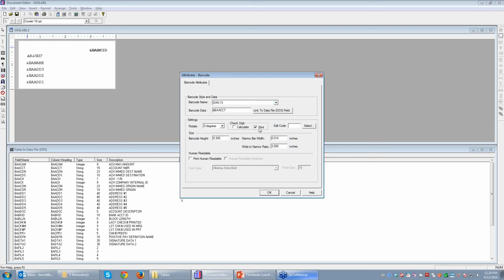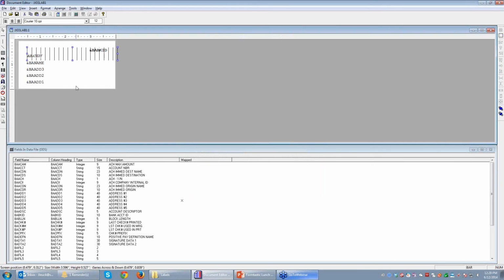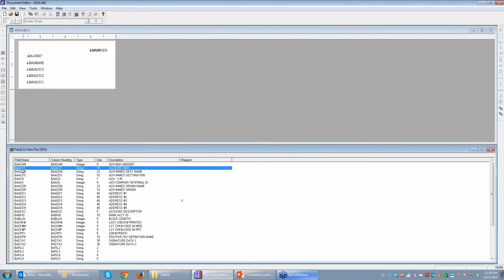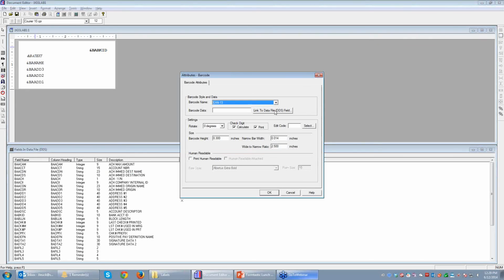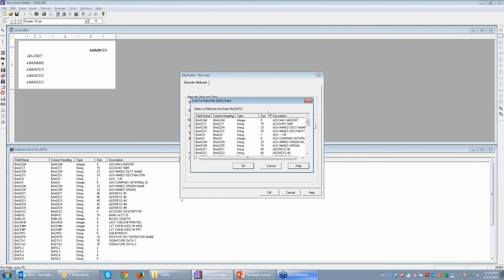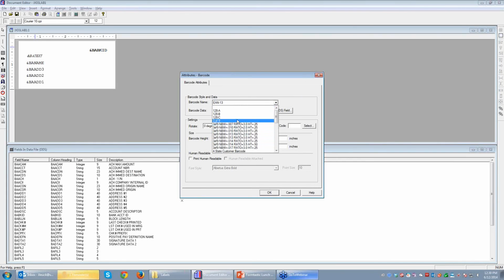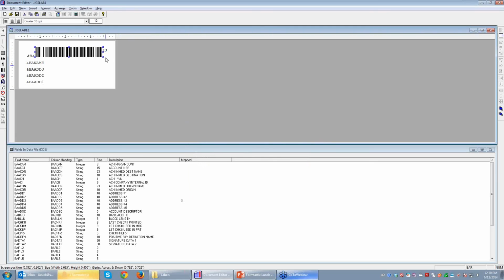I'm going to take this off because I don't want the check digit. Oops. Let's try that again. Link to data file, bank account, and 3 of 9. There we go. So now I've got my barcode here.